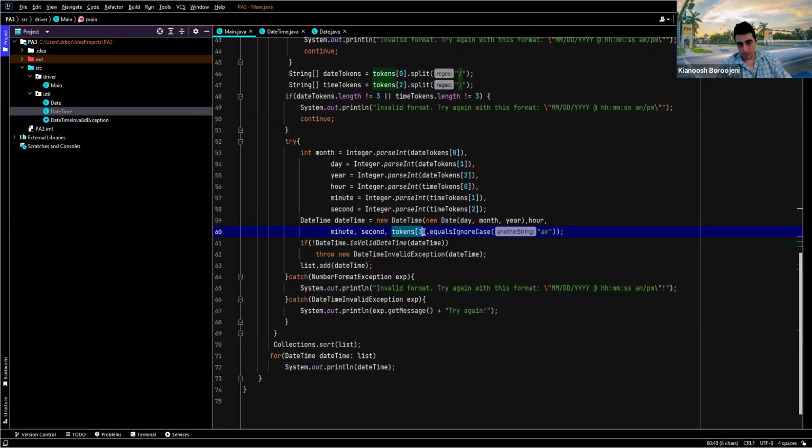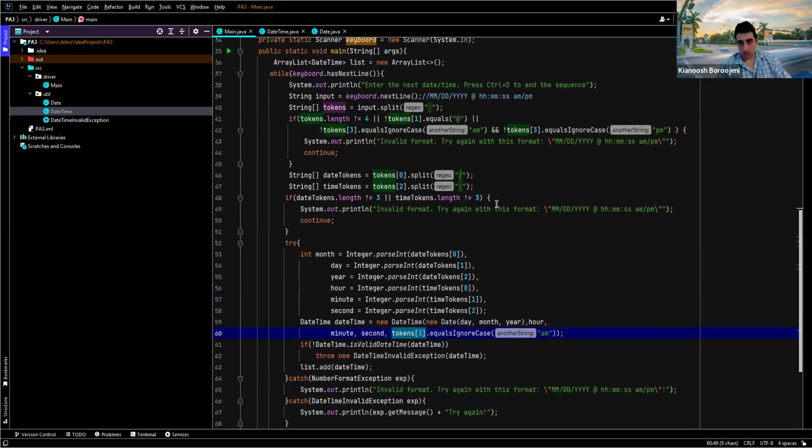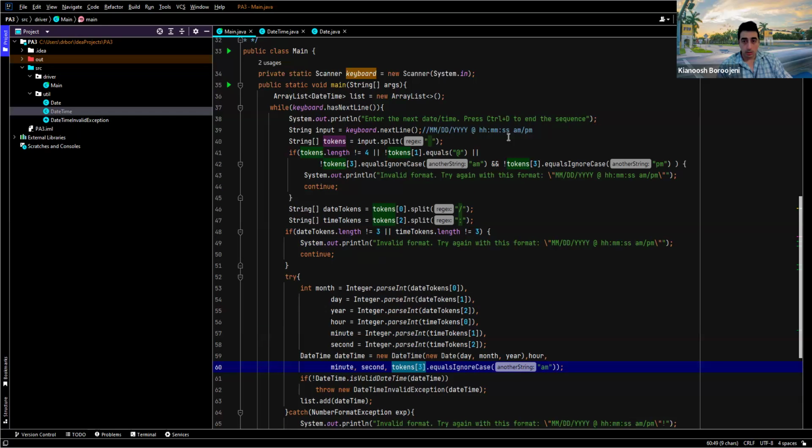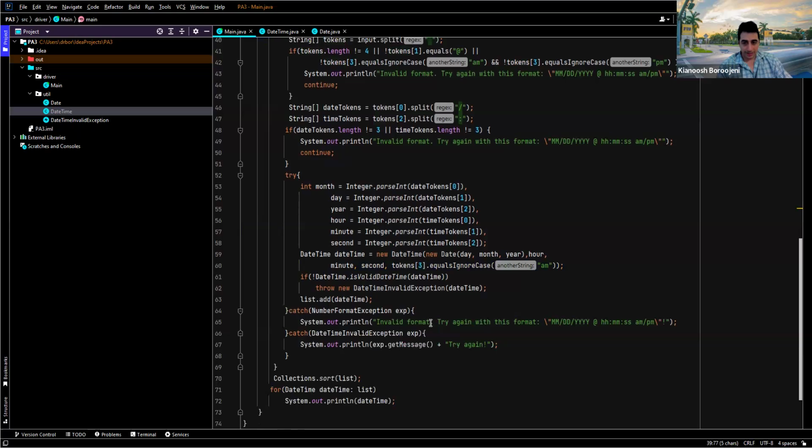If token 3, which is the last token of the original line, is AM, you return true. If it's PM, you return false, right? And that's pretty much how you pass the parameters of the constructor of datetime and create an instance, or an object, of datetime.